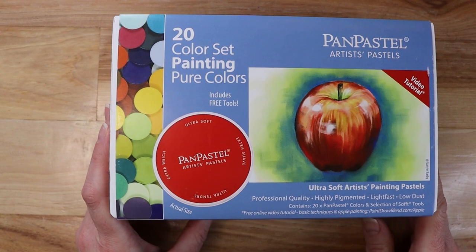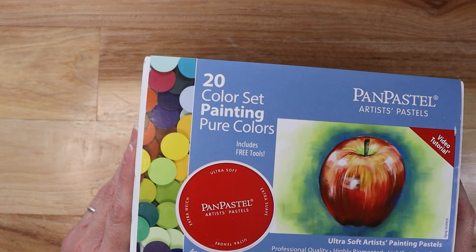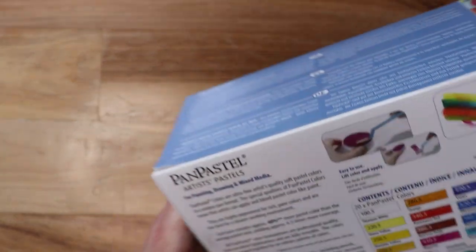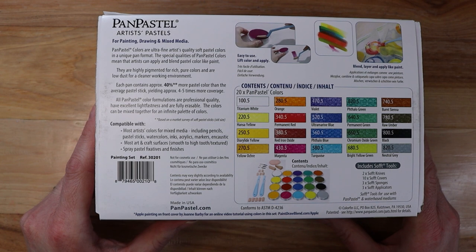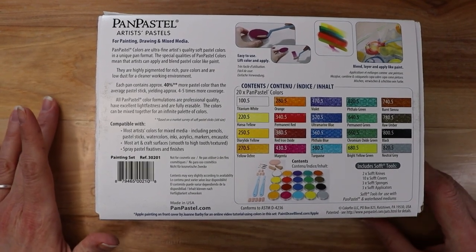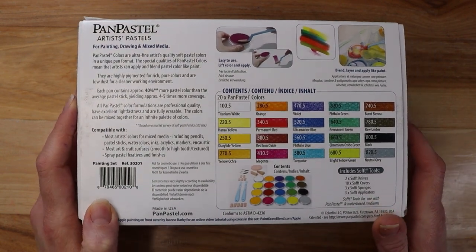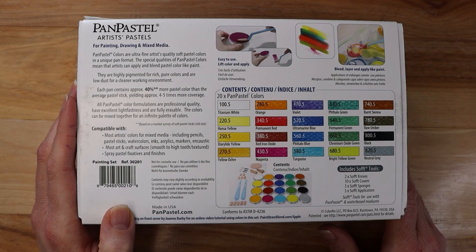So let's open these things. I got the Pan Pastels Artist Pastel Color Set, Painting Pure Colors. So supposedly you're supposed to be able to mix these to make most of the colors you need. Hang on, my dog's making noise. Okay, so we're back. So hopefully you can read which colors are in here. This is a 20 set, I believe.